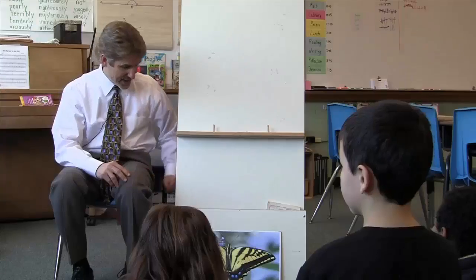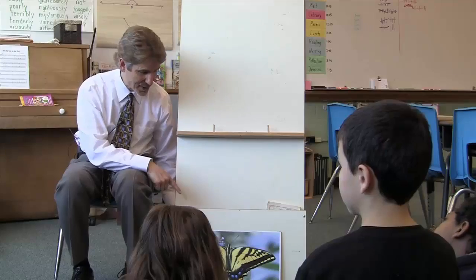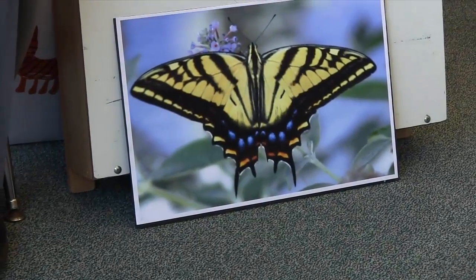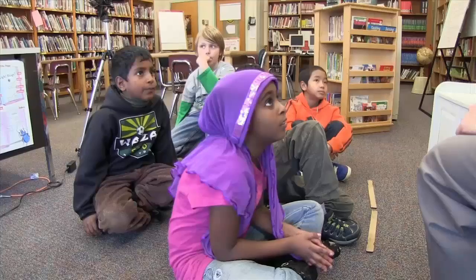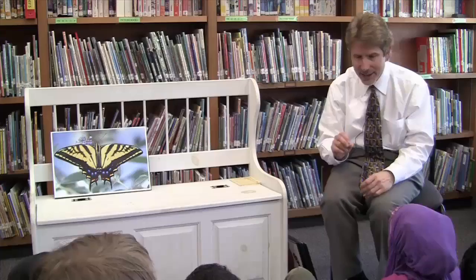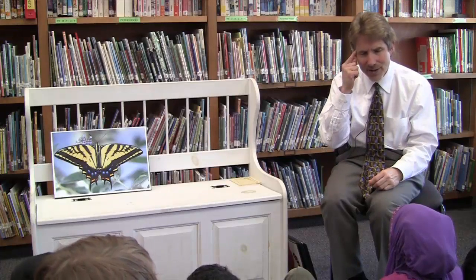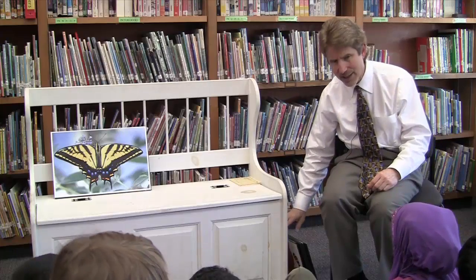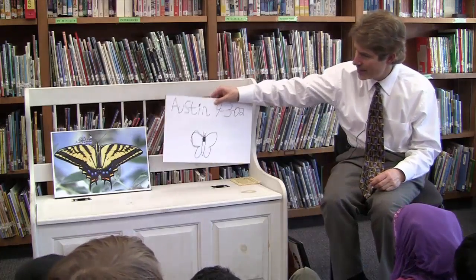Good. So, here was Austin's job. He was supposed to do a scientific drawing of that butterfly. But remember, Austin was only in first grade. And you know what he did? He forgot to look like a scientist carefully. He got his paper and he just started to draw the image of a butterfly that he had in his head. And he wasn't looking like a scientist, and so this is what he drew.